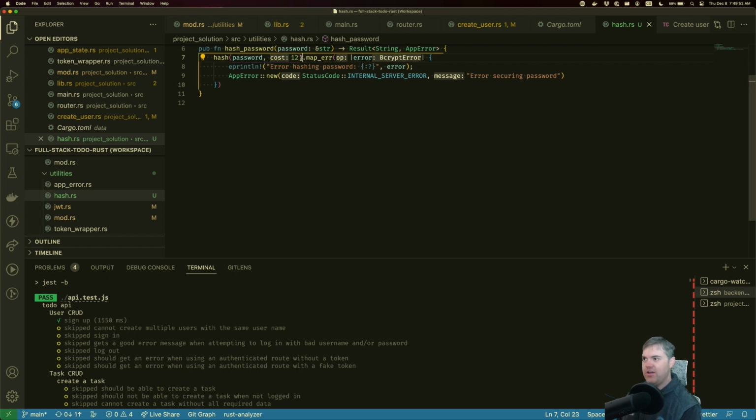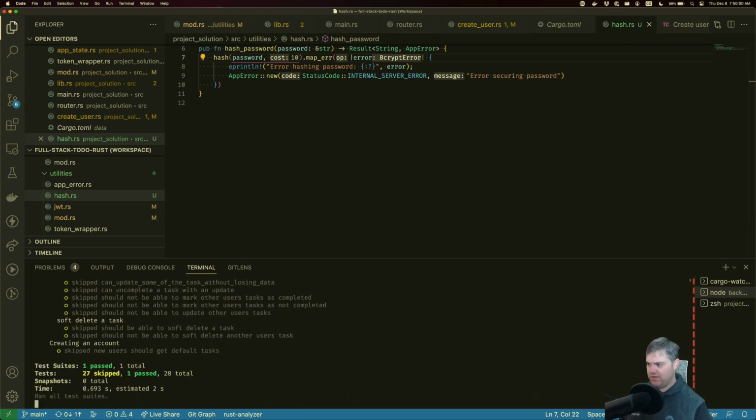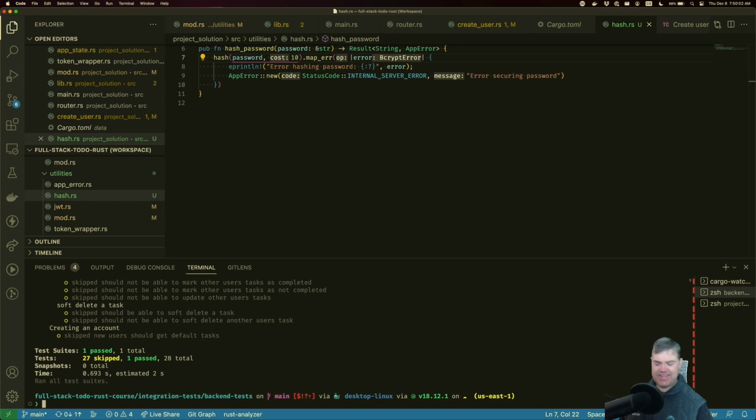Like if I go 10, which I don't actually want to go down to. I think I'm going to stay with 12. I mean, there's a tiny bit of delay there, but I think I'm okay with a 12. It has a tiny bit of a pause but not too much. But certainly not as bad as a 14 or a 16, which is way too much. So we'll stay here for this.